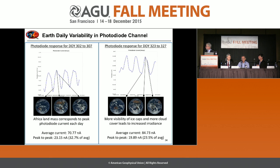Now, if we expand the scale a little more time-wise, these are the very same data set, but expanded. I think October and then late November. So these are simply 4 days. Now, all of the wiggles in the structure you see there are actually real. They're related to clouds forming, to changes in clouds as the planet rotates. The large oscillations, of course, are simply the rotation of the planet. But one takeaway here is the mean value here is significantly different than here. And as you can see in the image, the effect of the Antarctic ice sheet is becoming much more prominent.